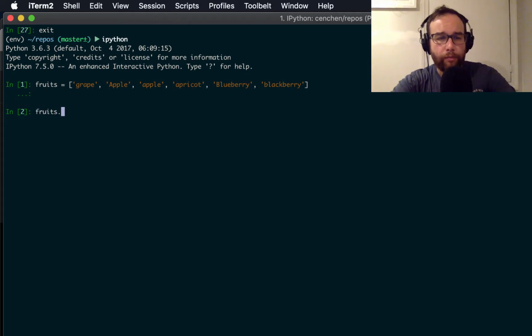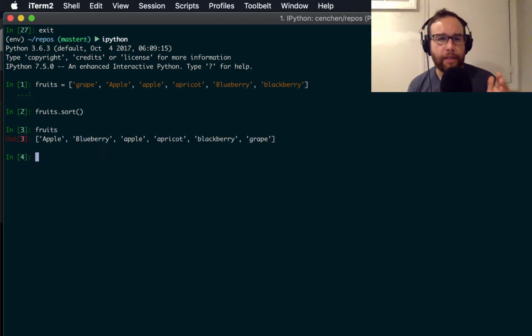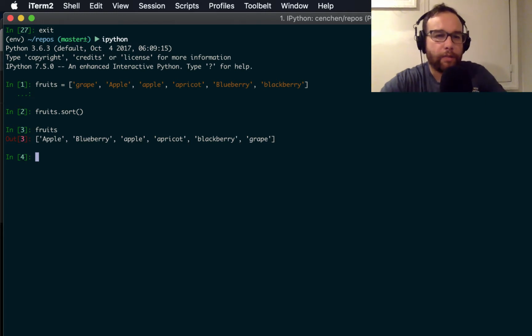So if I just do fruits.sort, what I can see is that this sorted it by capitalization first. That's something to note here. So apple, blueberry, then lowercase apple, apricot, blackberry, grape.